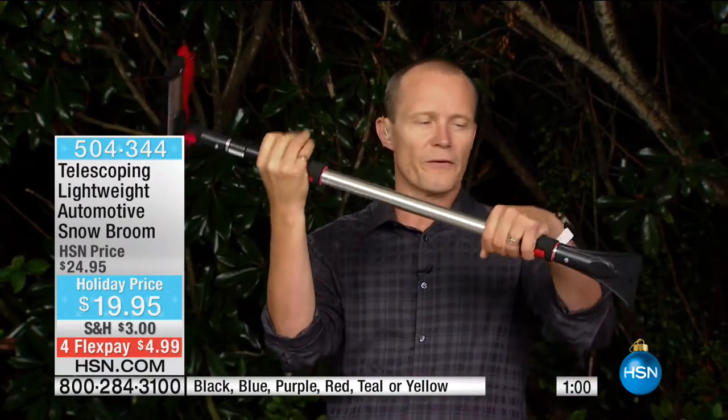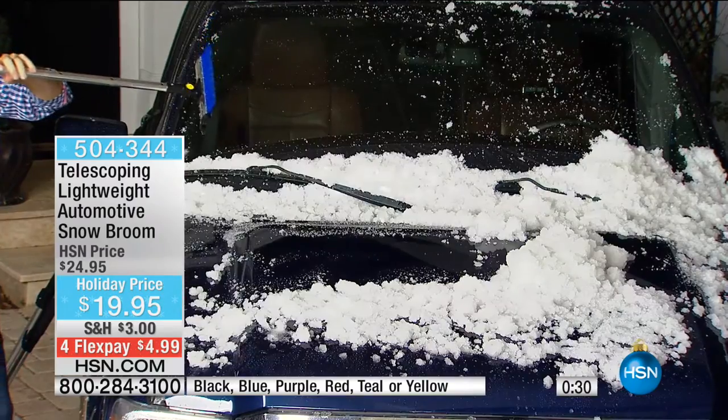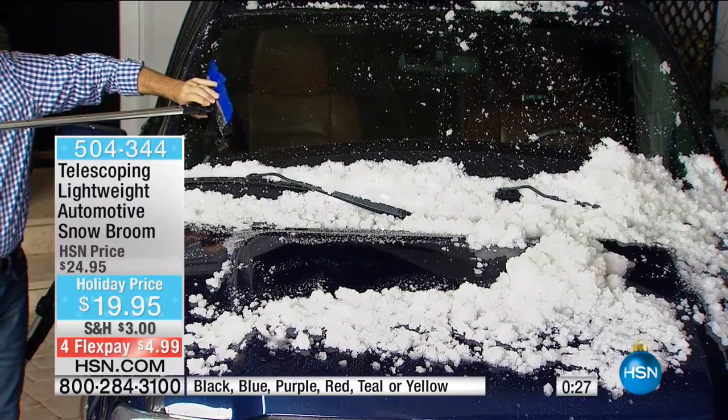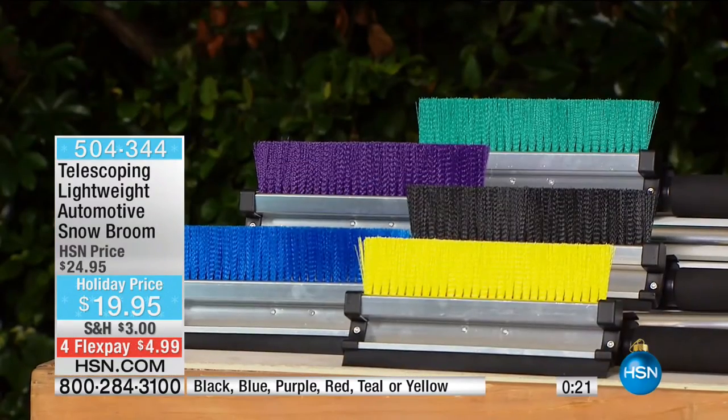I can really get into that ice — we all know it's not little thin pieces, this stuff is caked on. If you live up north, Chicago is going to have a big dumping today. It's not just the snow — people say it's the ice. A Chicago resident told me you go out in the morning, turn on the car, go back inside for 20 minutes hoping it's warm enough, then go out and start scraping. Now you're knocking it over quickly, getting it done. Totally adjustable up to 58 inches in length. Colors available: yellow, purple, blue, black, green, and red.